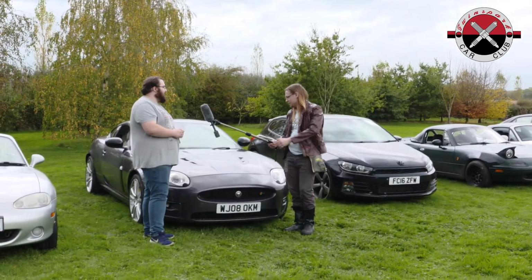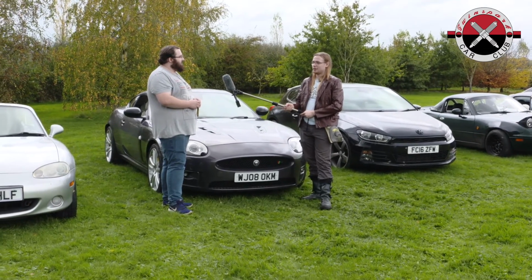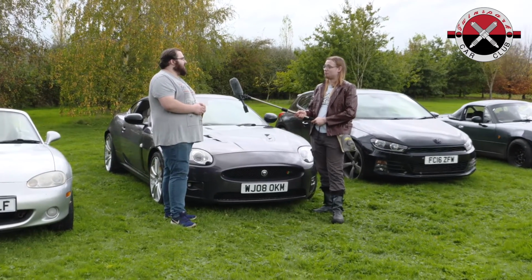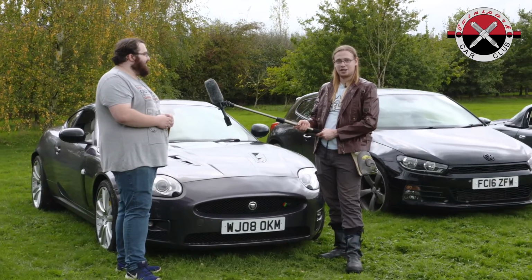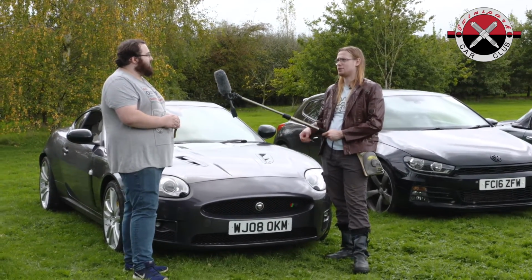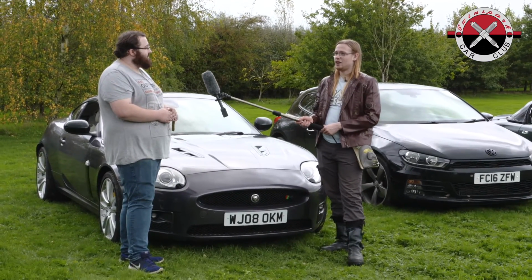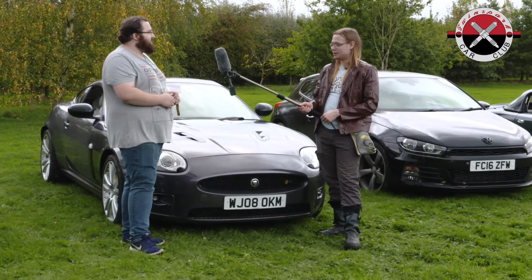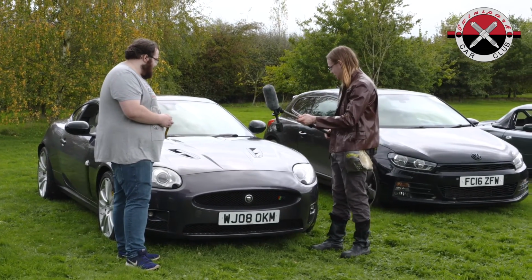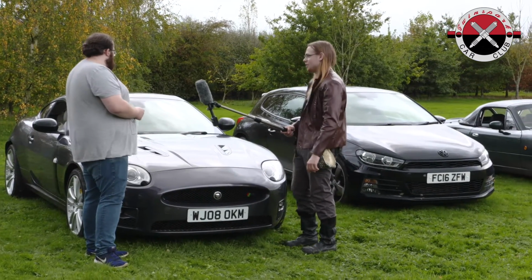The interesting thing with the AJ is they actually discontinued it. They said, "Oh, we're not doing that anymore." And then there was so much popularity, so much call for it, they brought it back. So they actually still build this engine, even though it's meant to be discontinued. I think it was discontinued at the same time as the Defender. We've just ordered a new Range Rover with the 5 litre V8 in it, and they're only now getting rid of it for a BMW V8. But that's still an engine that's still in production now because it's very well sought after. This is probably the cleanest car yet.